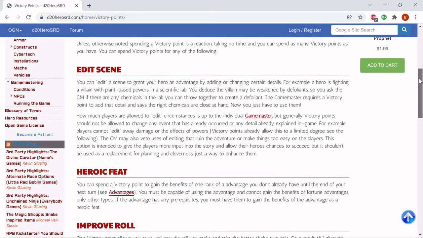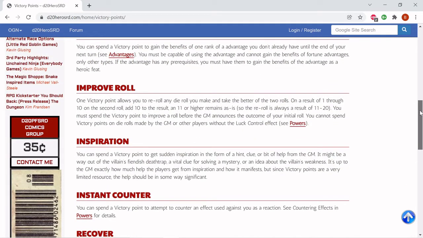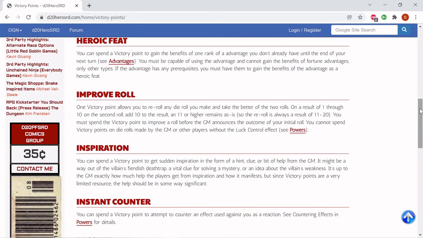The next one of these uses is heroic feat, and heroic feat allows you to say, I am going to gain 1 rank of an advantage for a turn. Please be aware you cannot gain fortune advantages like this, and if the advantage does have prerequisites, you must have them.